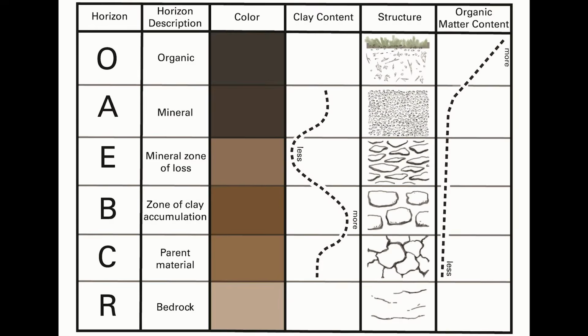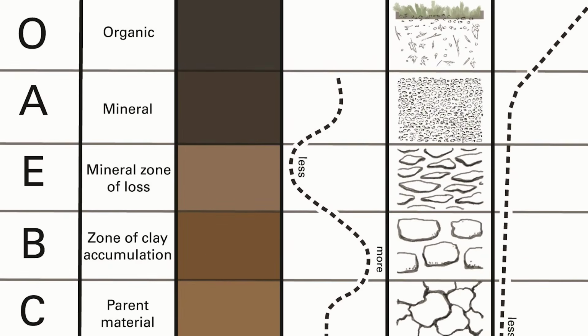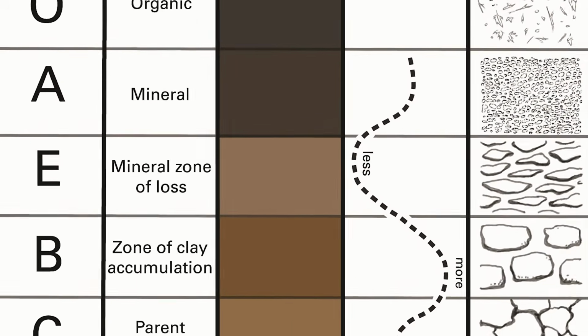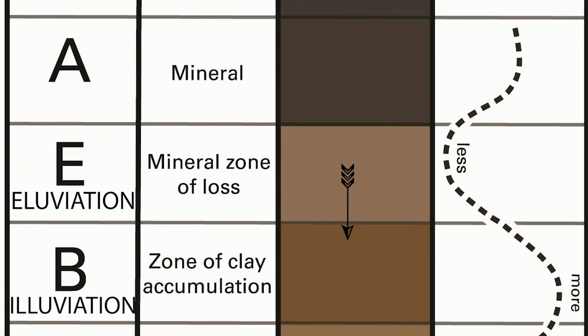The next horizon down was also added after the initial ABC designation, and so we get an E horizon when weathering and leaching water is significant. In the O horizon, the O stands for organic, and here in the E horizon, the E stands for eluviation, spelled with an E, which needs to be kept separate from illuviation, spelled with an I. Eluviation, spelled with an E for exit, means the removal of materials, ions, and clays, whereas illuviation, spelled with an I for introduce, is where the moving ions and clays accumulate.